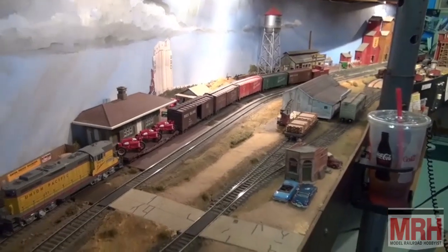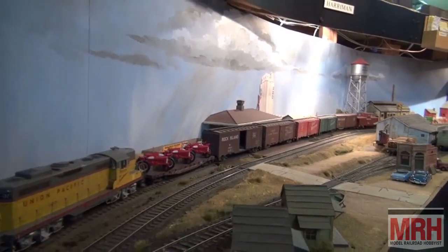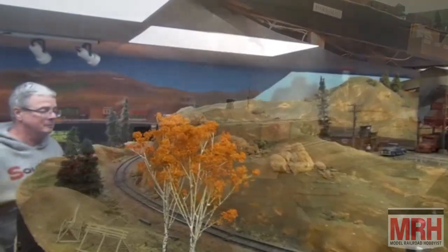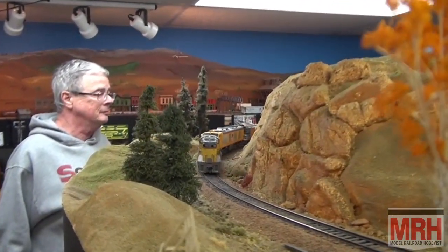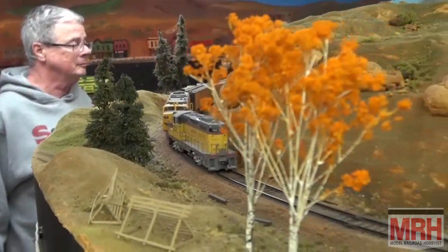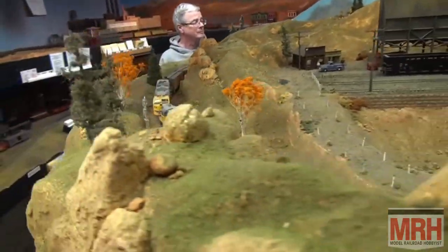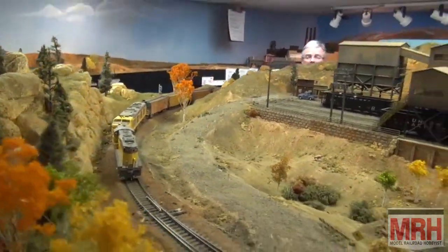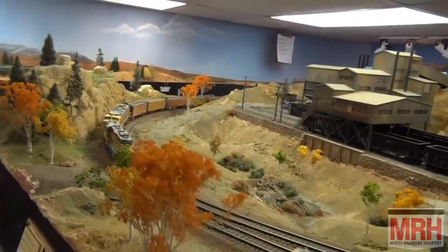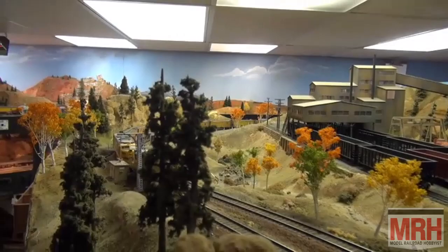One aspect of the hobby that you pointed out to me tonight is that you really enjoy operation. Talk to me a little bit about that, and is it the fellowship that it brings that you like too? Well, a combination of everything. The operating part, it's the culmination of this thing, right? We build this, then what do we do? We sit back and look at it and think, well, what do we do next? So the operating thing, my dad and I used to operate our layouts back in the early 70s. In fact, I still got a rule book from that. My mom typed it up, that my dad wrote up, the rule book in the early 70s.